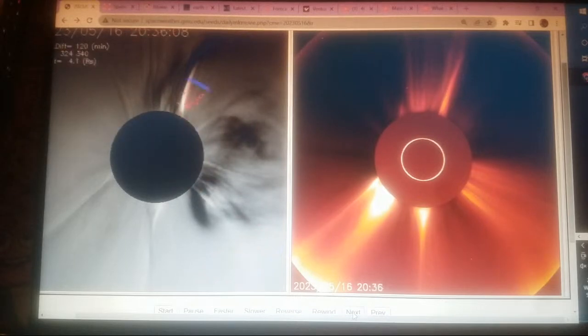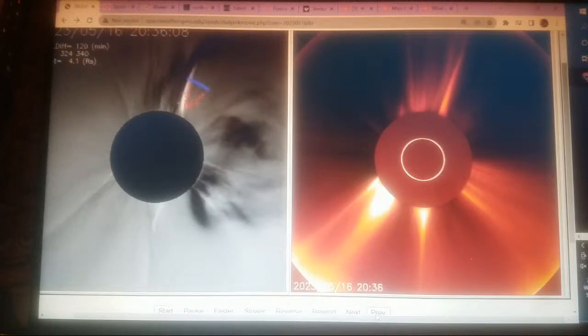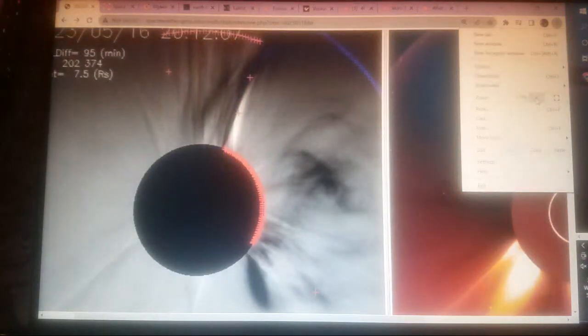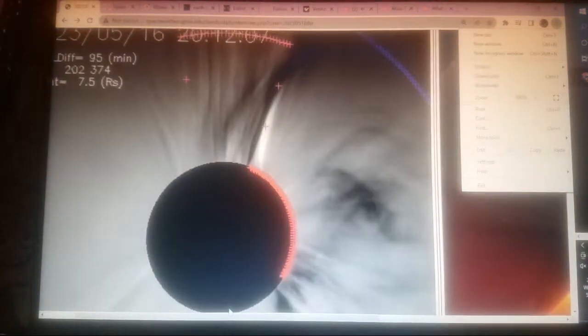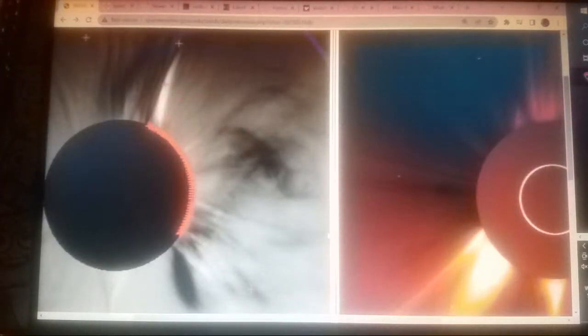Now, let's go back to this frame right here. And we're going to zoom in on this. Okay, pull it over. Okay, do you think you see what I'm going to point out here? Here, let's just kind of leave it sitting there.